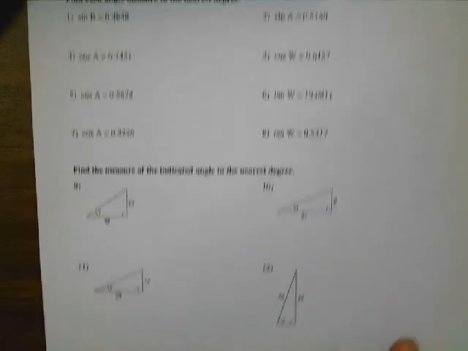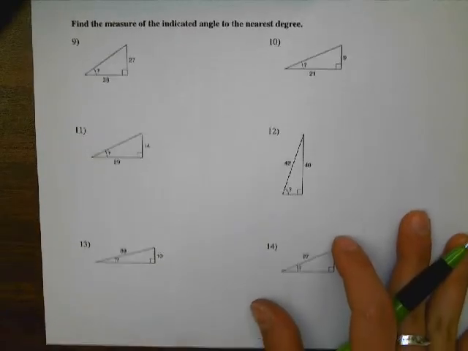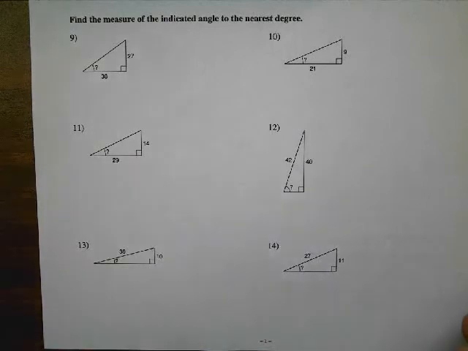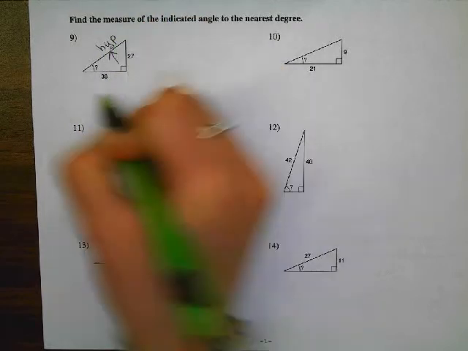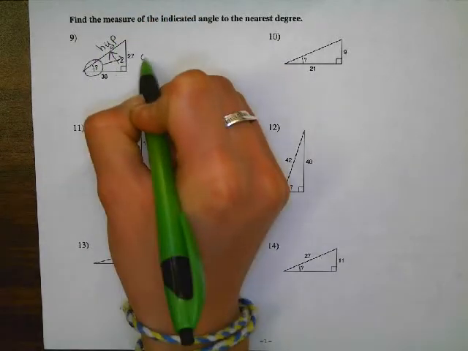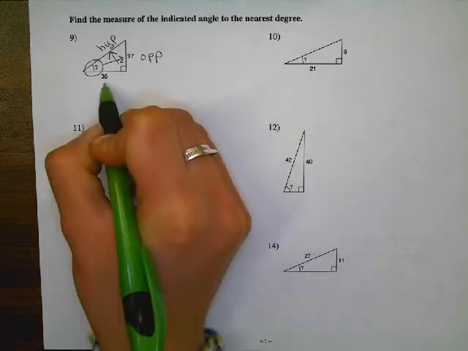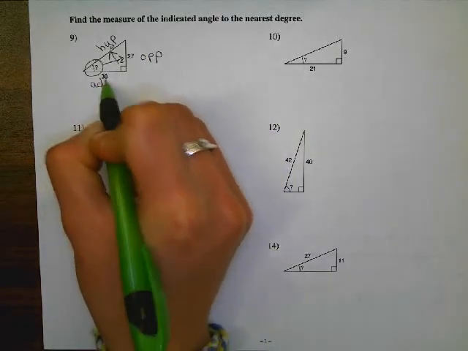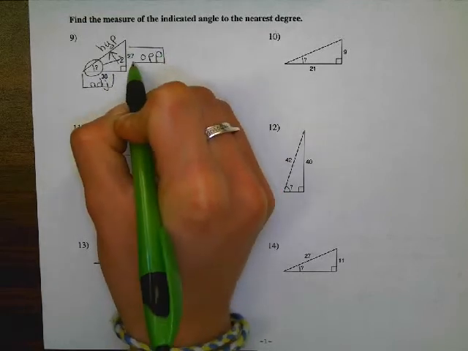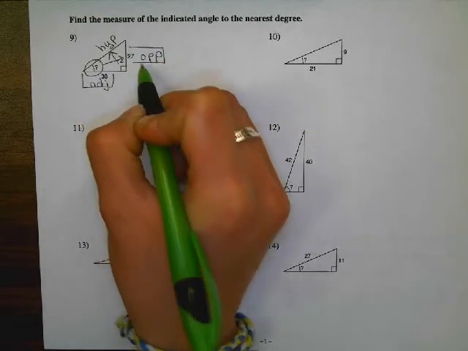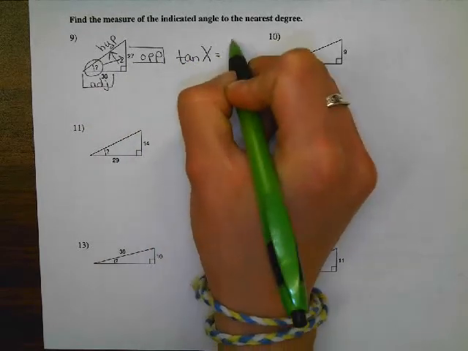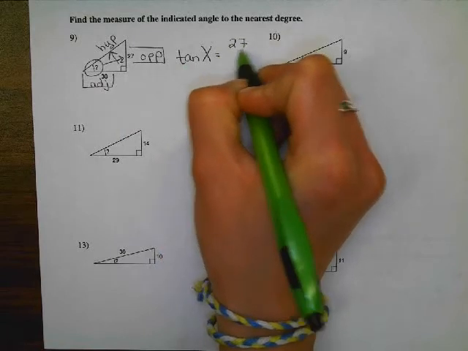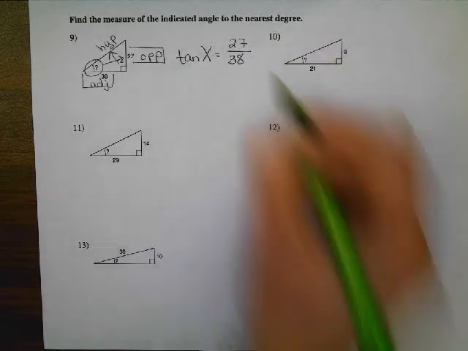We'll do one more. Let's flip it over and pick one on the front. You don't have to do 1 through 8. So just start at number 9 here, and we'll just pick number 9. Across from our 90-degree angle is our hypotenuse. Across from the angle itself is the opposite side, which means this 38 down here is the adjacent side. Now I know the adjacent and the opposite. Well, adjacent and opposite is the tangent ratio. So I have tangent of my angle equals opposite, which is 27, over adjacent, which is 38.